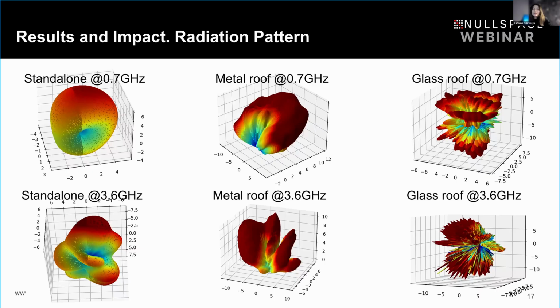Well, because we really need to know exact numbers, right? But here you see very visually that the change is significant. You cannot ignore it, right? You really need to simulate the antenna in the environment. So if it's an installed antenna, you need to simulate it in the installed state, so with the car.